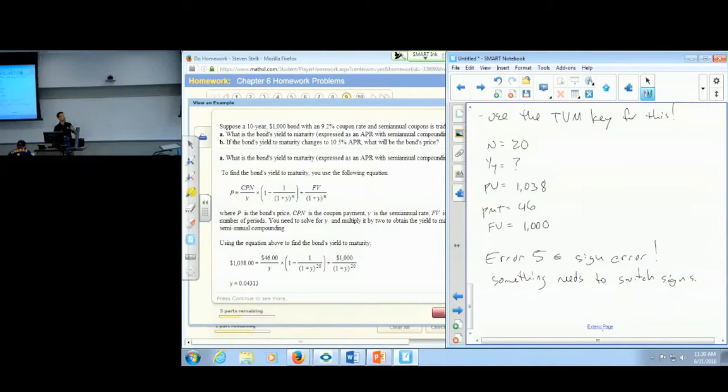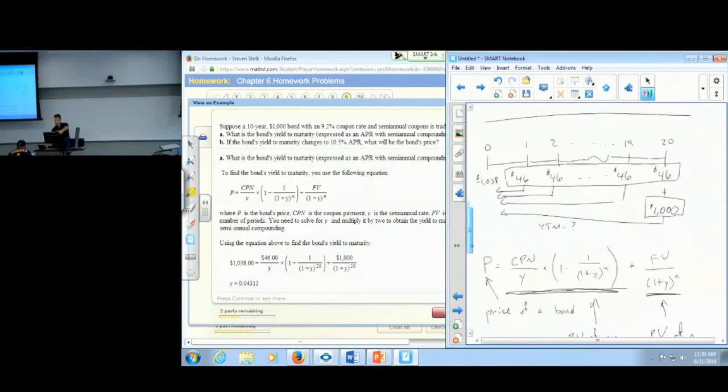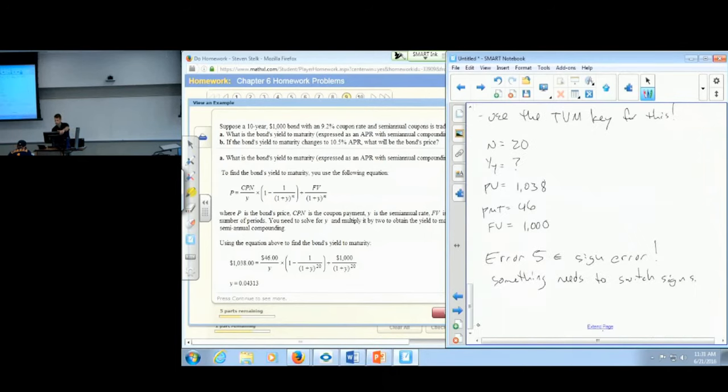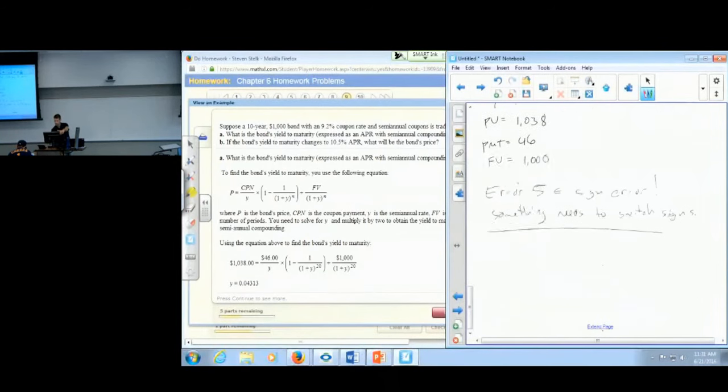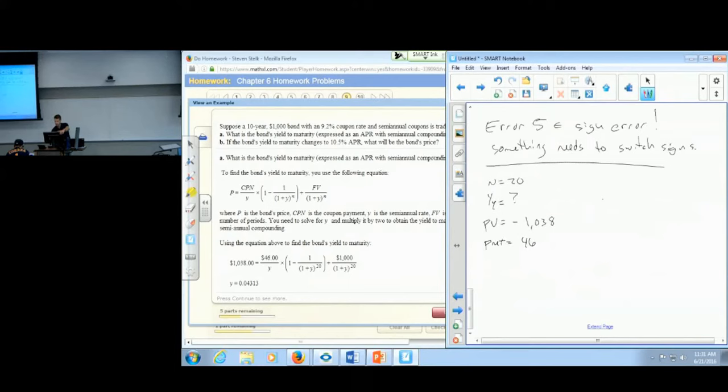All right, so we need to tell it the direction of the cash flows. You can either pick the perspective of you as the bond purchaser or the perspective of the company selling the bond and make sure you track the direction of those cash flows. If we take the direction of us, the bond purchaser, which if we look back at the timeline, that's how we laid it out, we'd have a cash outflow of 1,038. I'm going to rewrite it because I want both of those on there for folks that look at it later. You, of course, don't have to do that. So negative 1,038 is a cash outflow, and then I would have cash inflows of 46 and 1,000.